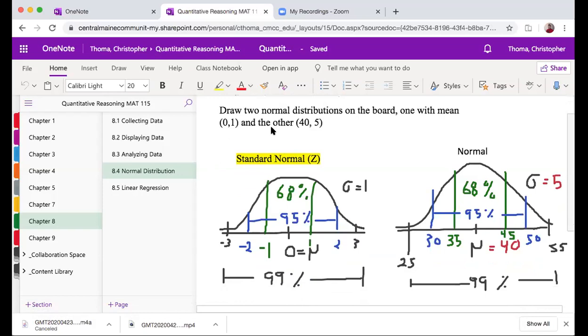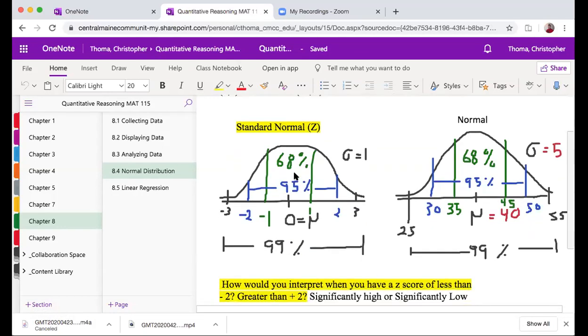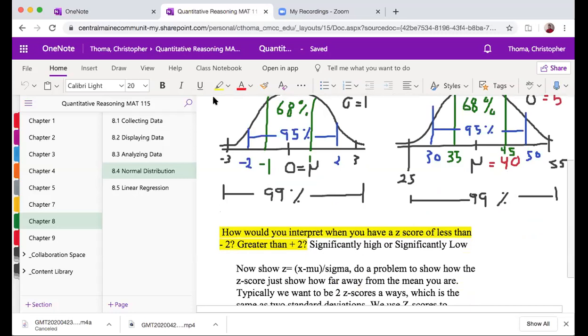So here, say we make something that holds 40 calories, right? And it deviates by 5 calories. So here is my normal distribution of that. And so what we have to do is we have to do this extra formula. Let me get into my OneNote here. Let me give me some space to work.